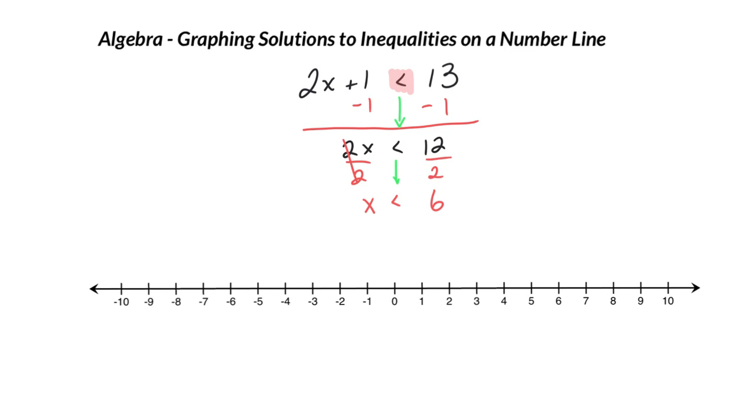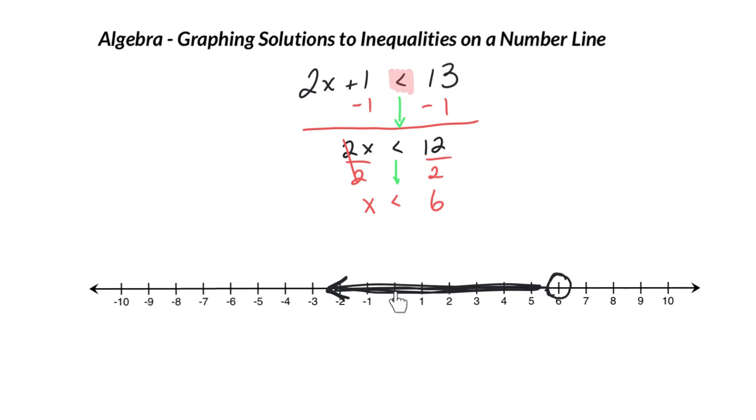Now, in an earlier video, I talked about how we graph these inequalities, but let me quickly remind you: when we have a less than, but we don't have an equal sign, less than but not equal, we use an open circle. So I'm going to put an open circle on 6 like that. And then we are looking for all of the numbers that are less than that. So we're going to draw like this, and maybe put an arrow. We're talking about all the numbers less than 6. So any number below 6 will make this true.